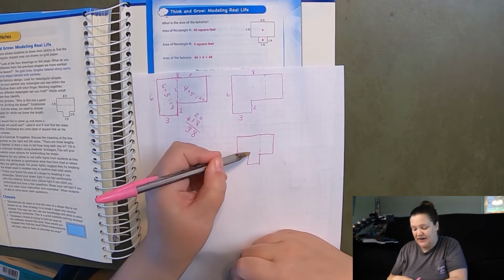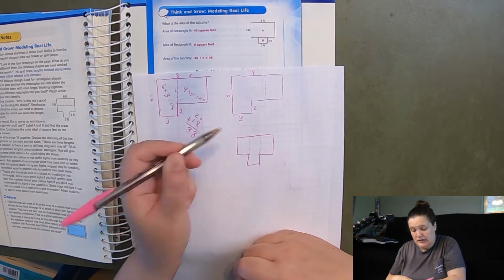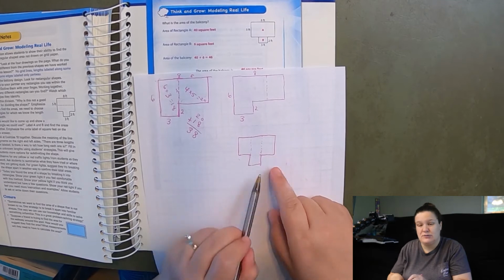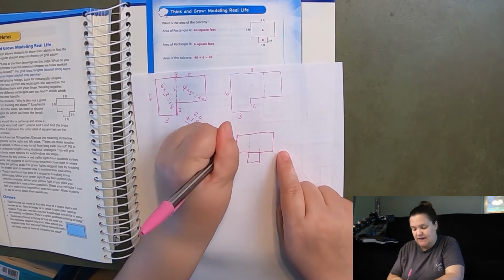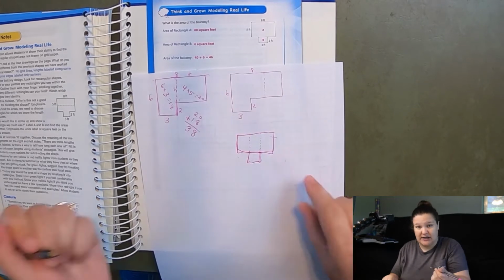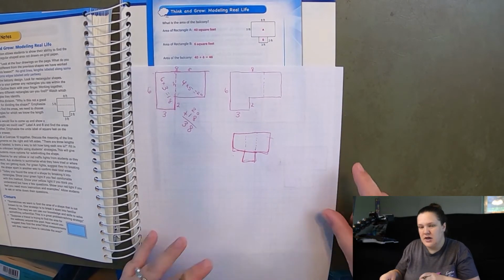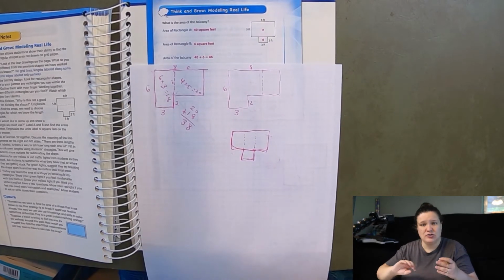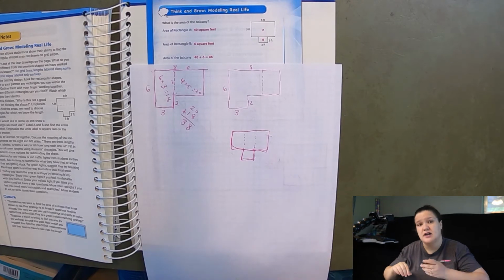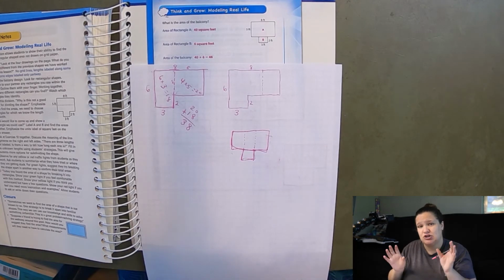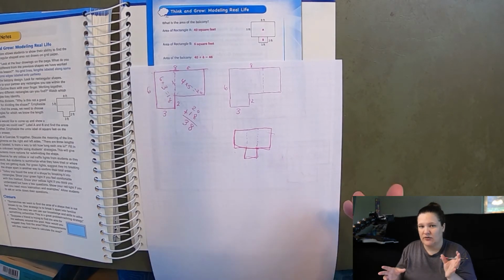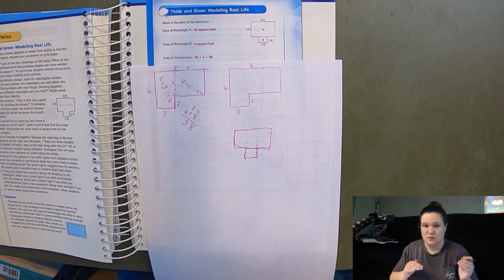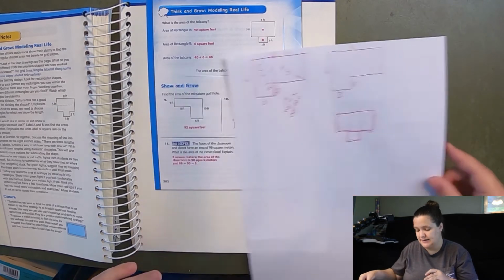And then you would have to divide it even again, and then you would have to add 3, which you could do, but it makes more sense to just divide it right there, and then you have 2 rectangles. So pay attention, play with your lines a little bit. If you're not sure where to divide, draw that line and then look and see: do I only have rectangles or do I still have a weird shape? If you still have a weird shape, try to find a different way to draw your line to divide.